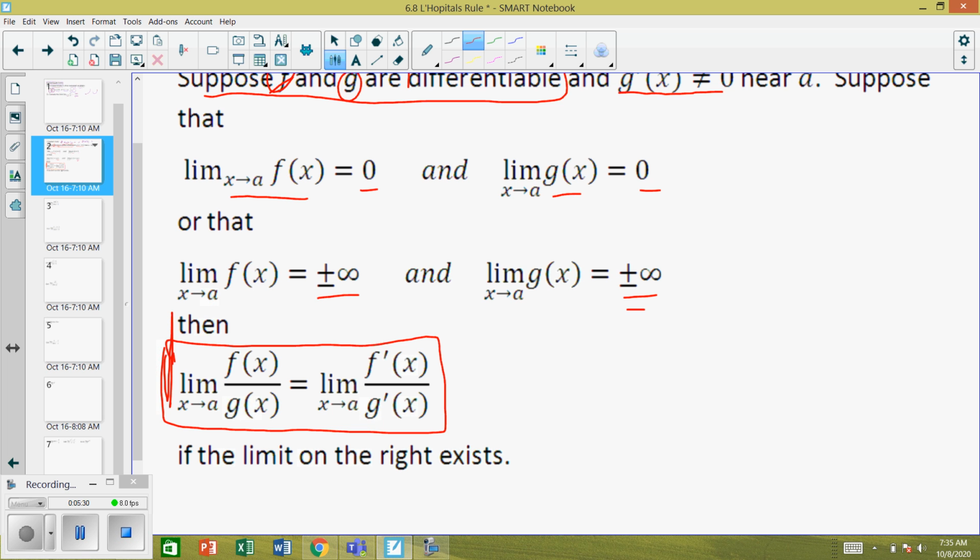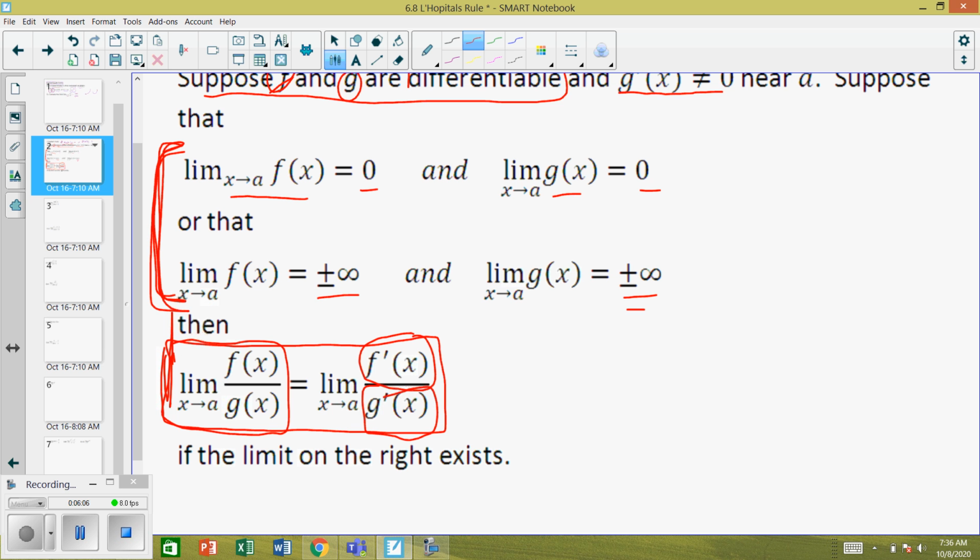What this is simply stating, and this first part is describing indeterminate form. It's saying that if we get 0 divided by 0, or infinity divided by infinity, then the following is true. If I'm taking the limit of f divided by g, and I take the derivative of the top and divide it by the derivative of the bottom, then that limit is equivalent to the limit I'm starting with. And it actually simplifies the process. It makes it so we can solve those indeterminate limits.